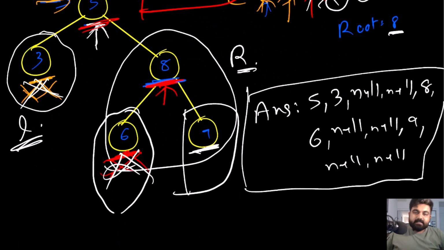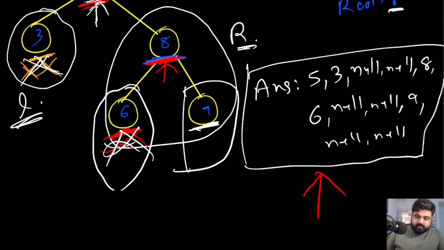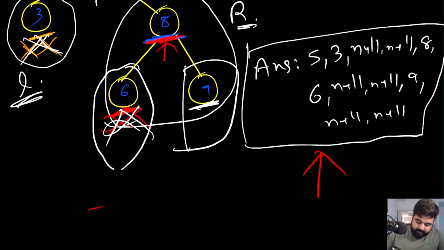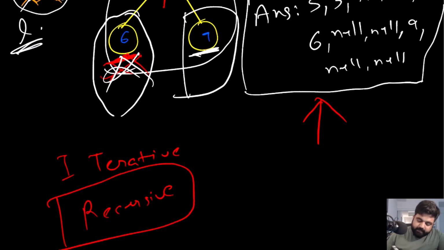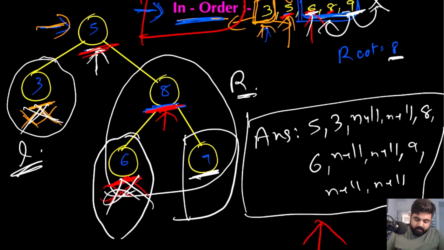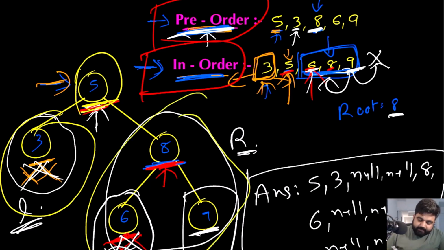And that is the solution that your interviewer is expecting, and that is what is needed for this problem as well. Now there are actually 2 ways to do this problem. There is an iterative way and there is a recursive way. If you know me, I love the recursive solution, so I'm going to opt for the recursive solution. Basically, initially we are going to find the root value, and then we are going to find the left subtree and right subtree.